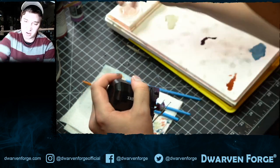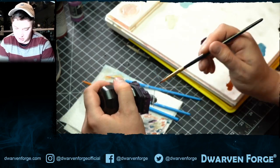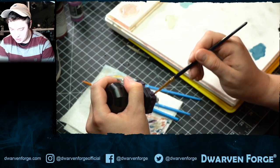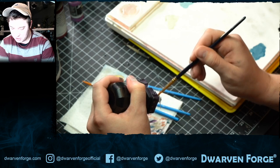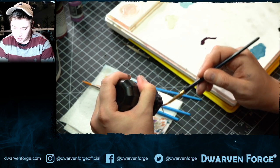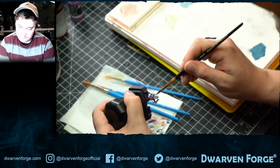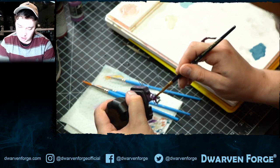You just want to get color on the model. Because we were talking yesterday about just getting to the first draft, right? It's the hardest part. So that's something that I'm trying to improve on, is just not thinking so hard off the jump, getting self-conscious and all that. Just get colors onto your figures.